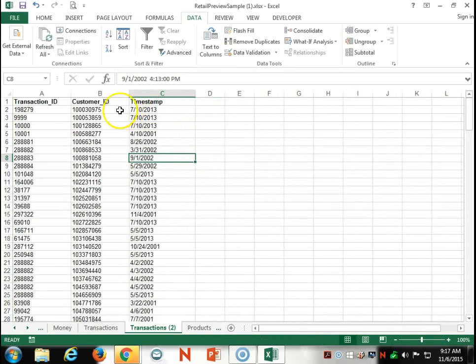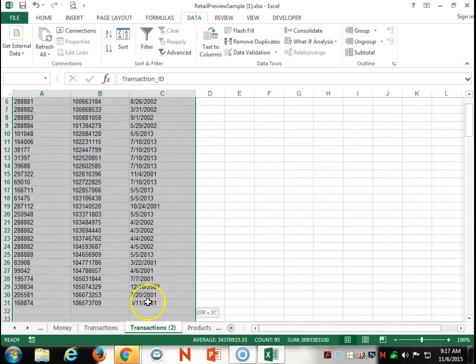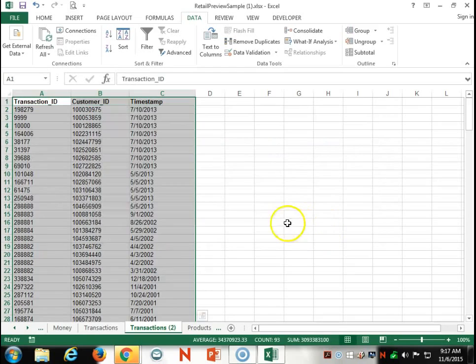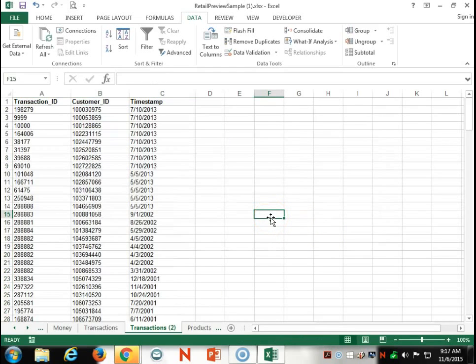So we still need to sort this so we can rank them. And I'm going to sort by timestamp, newest to oldest. So now we have the newest transaction, July 10th. The oldest ones are in 2001.